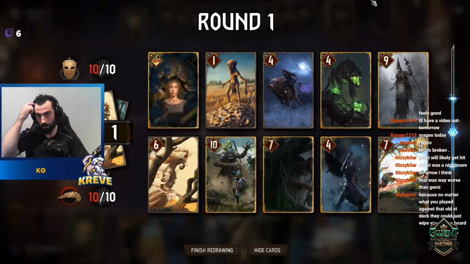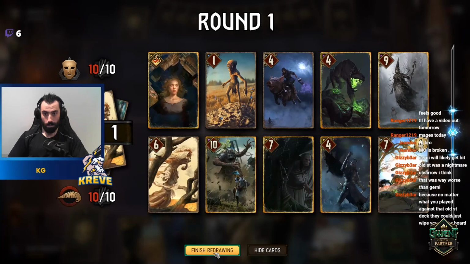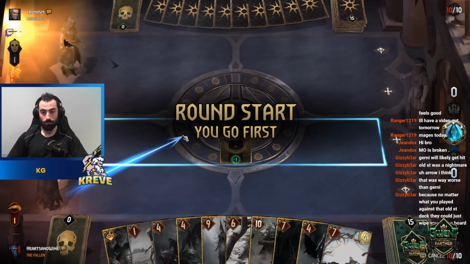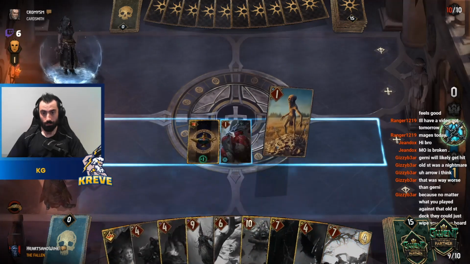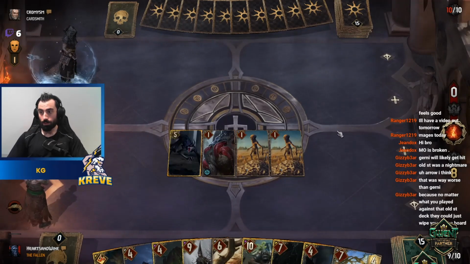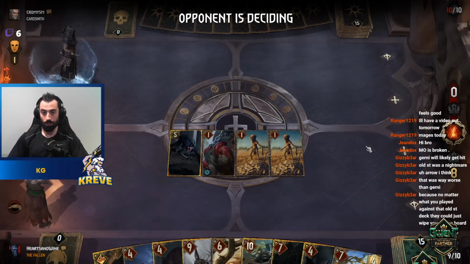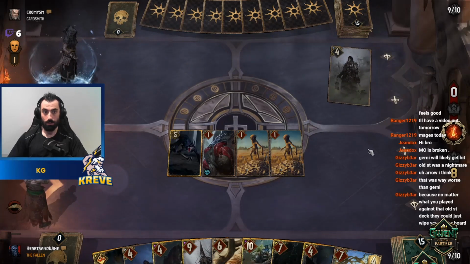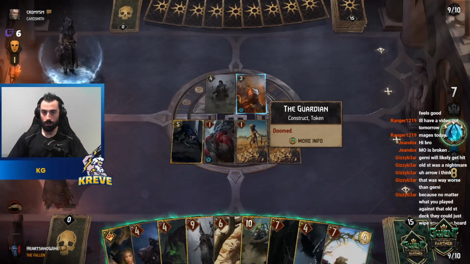The hand's not bad really. Yeah, maybe we can even go with this. Okay. Just wipe your entire board with the traps, that combination. How they go unitless with the traps. Blightmaker, yeah. Okay, that's interesting.